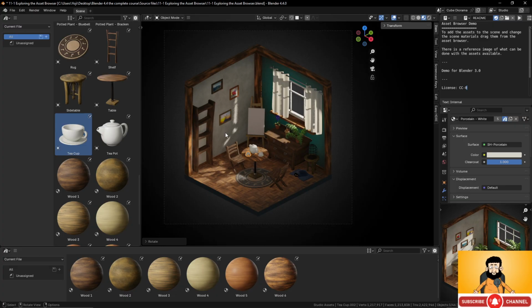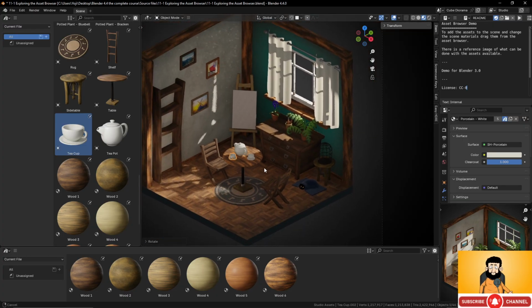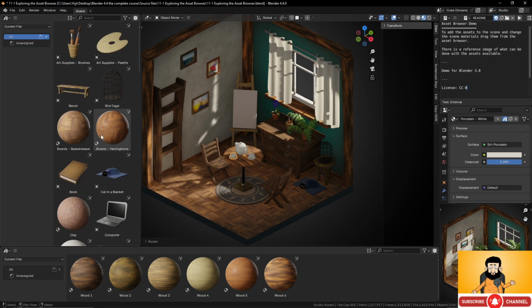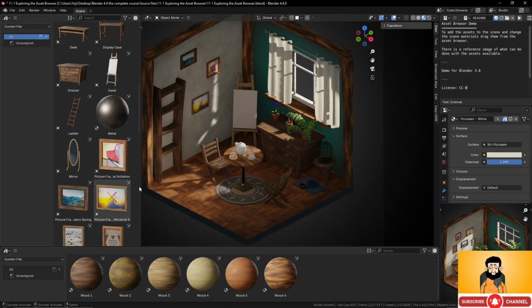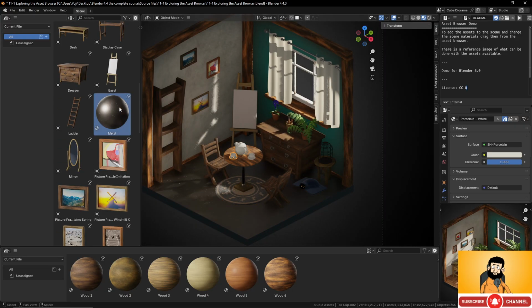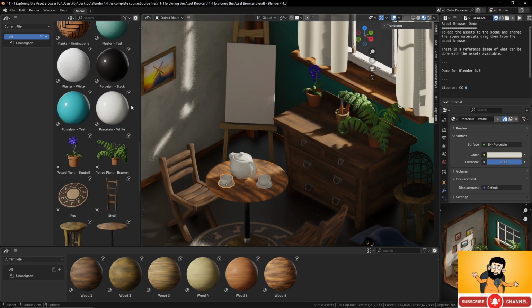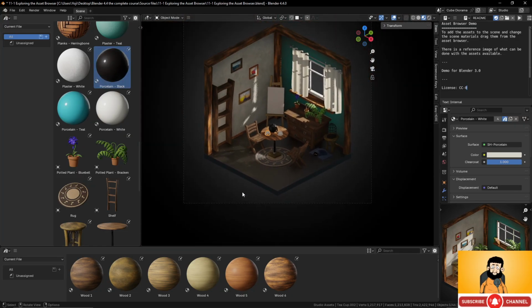So this is it. And while you have your objects, you can still change the shaders. For example, let's say we would like another wood on the floor. So you can play with the shaders that you have here. You see that I have different ones here. You can change it just like that by click and drag as well. And it works for world, so it will work with HDRI worlds as well. Let's say you want some metal, you put some metal into it. Or maybe you want to change the teapot into a black porcelain. Let's go for that. And then you have it.